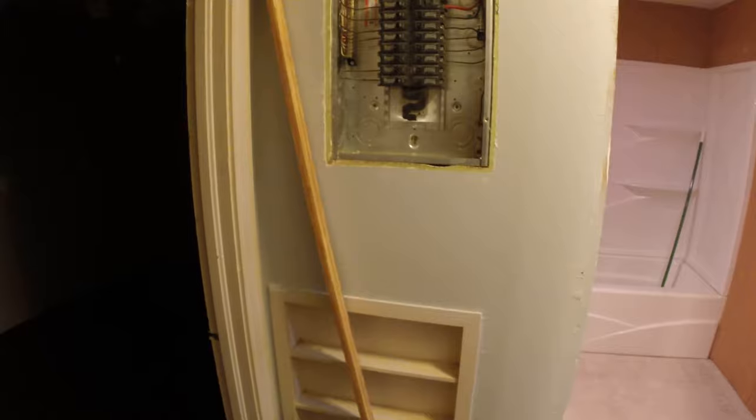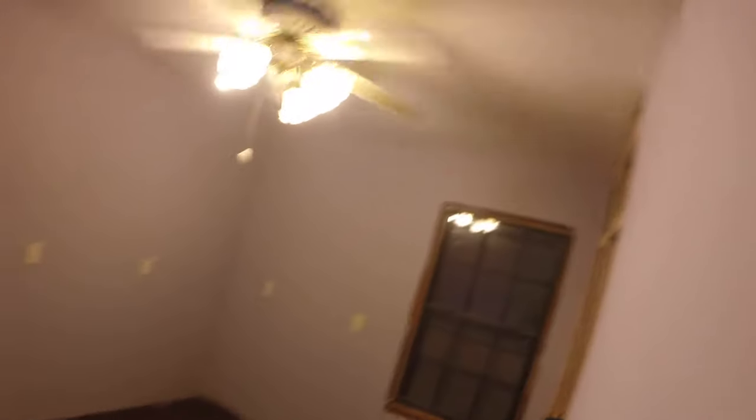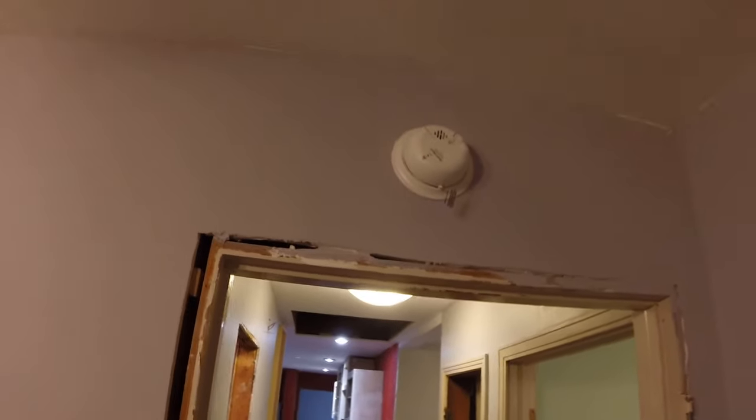We actually got the power cut off so this room is dark. They were here working on some stuff today. I guess I can cut it back on for a few minutes, long enough to cut the light on. You hear the fire alarm going off — smoke alarms — because not everything is finished hooking up. I think they have one more smoke alarm to connect. They're all connected, which is kind of neat, but they all need to be able to talk right or they'll constantly beep.